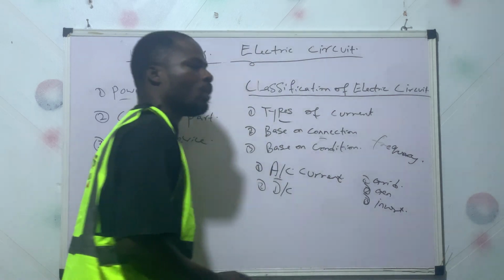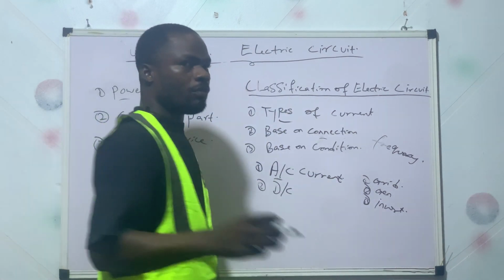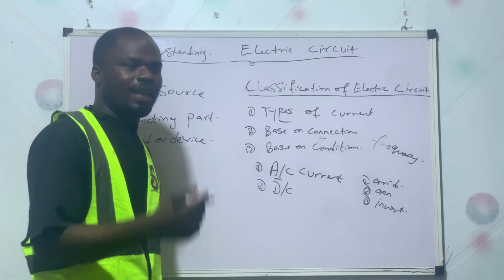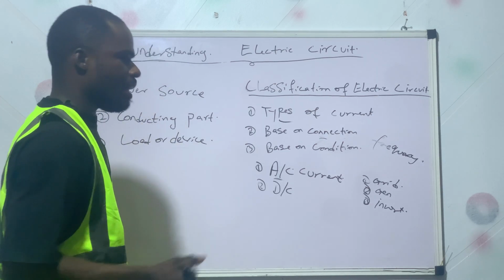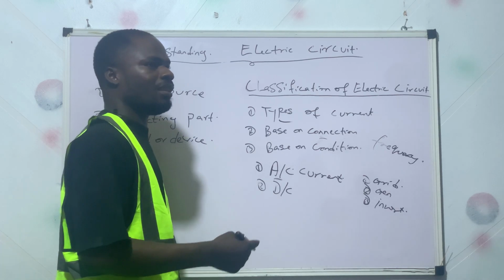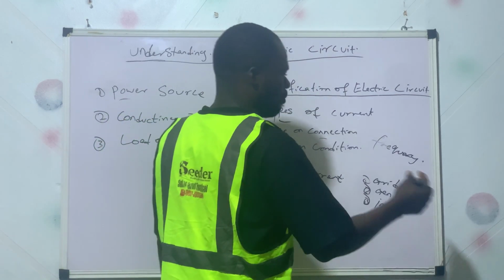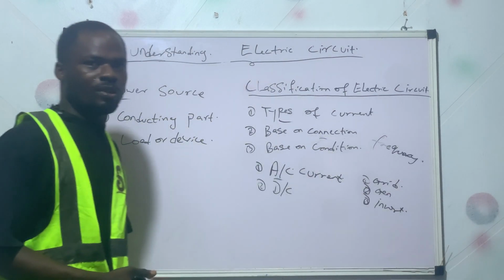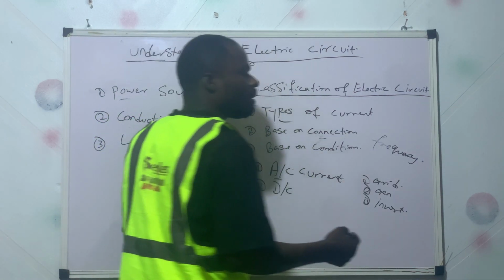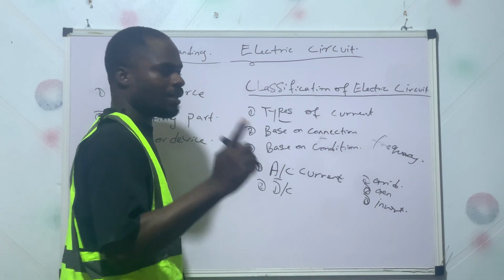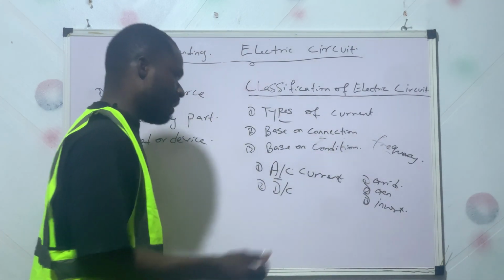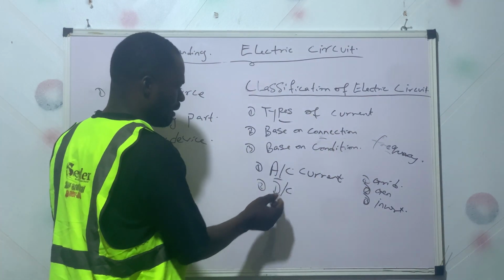It's known as frequency, and this frequency is measured in hertz. So when you look at your devices, you will see some of them written there: 220 volts, 50 hertz. 50 hertz is the measurement in Nigeria electronics. I think in the US they use 60 hertz. So that number of times that your AC current changes direction per second is known as frequency, which is measured in hertz. Now back to DC current.